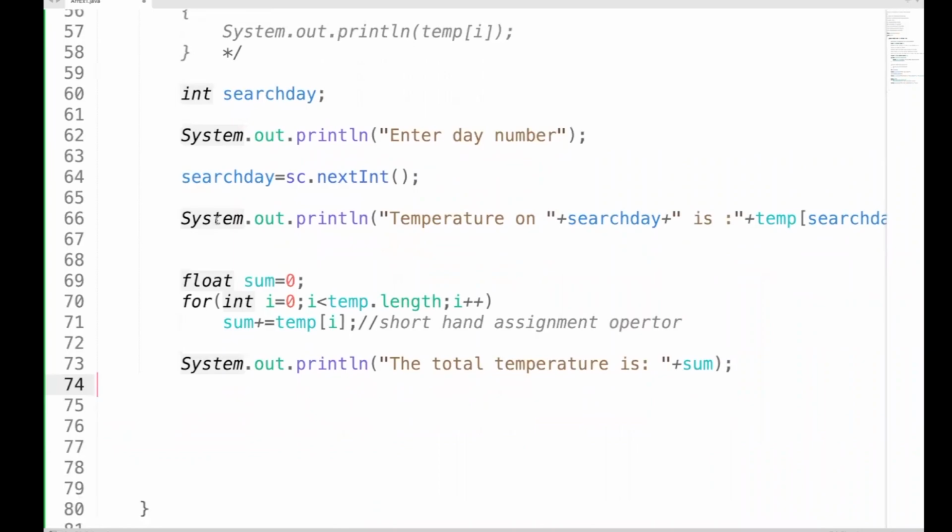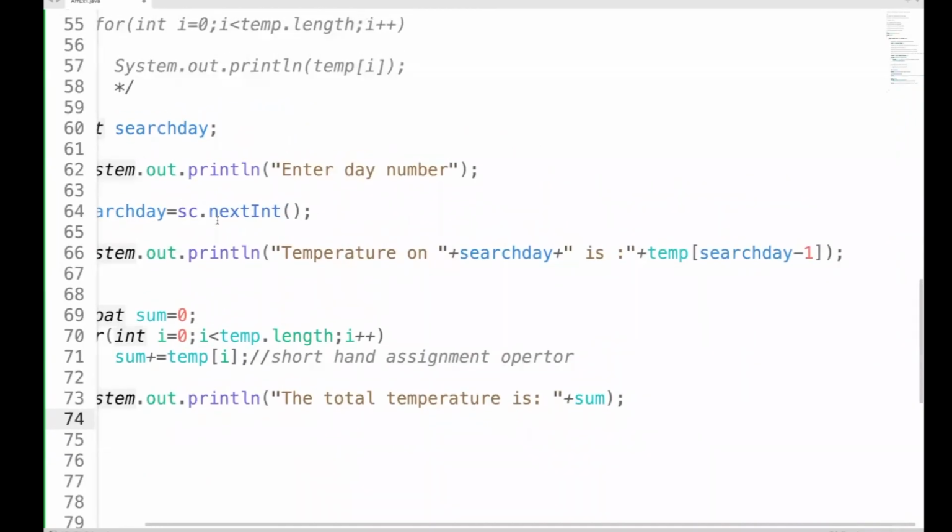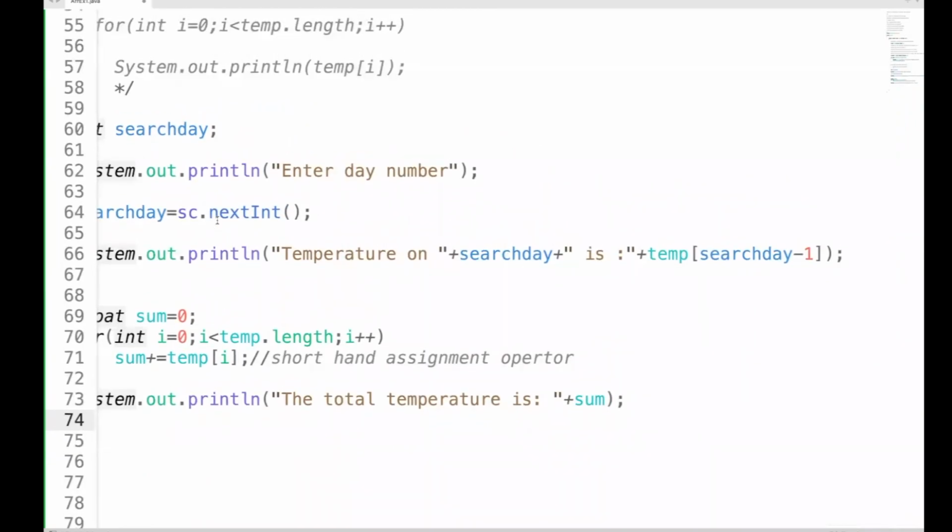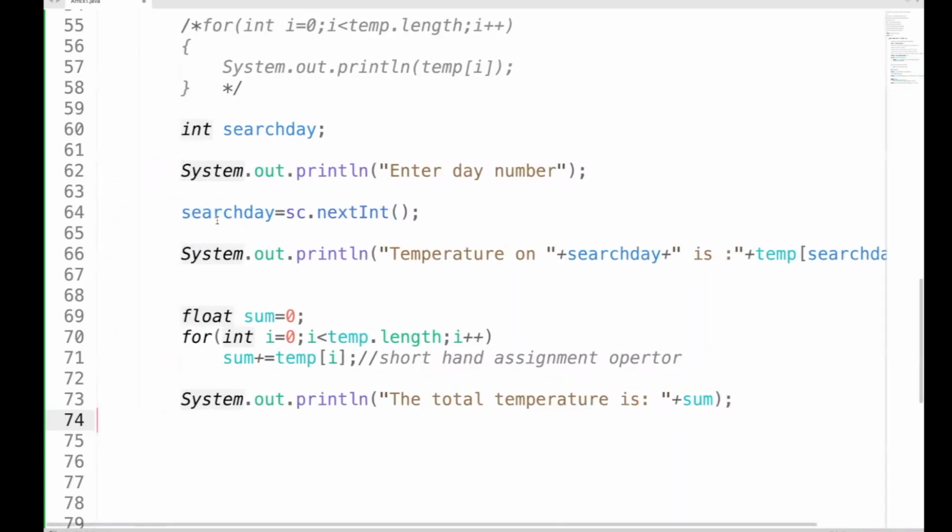Sir, subject number is plus, sub underscore marks of subject number minus 1. Excellent, very good. Do you understand where we need to make the changes? Yes, sir.